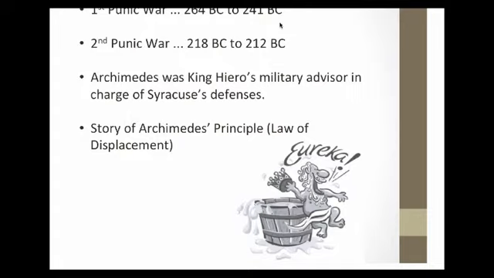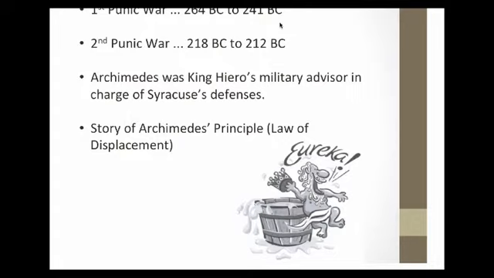So basically what happened was, King Hiero, who Archimedes essentially worked for, had a crown made for himself. And he had suspicions that the guy who made it did not make it of pure gold. So basically he got robbed. He thought it might have some silver in it or lead or something else, so it wasn't pure gold. So he asked Archimedes to look into it.